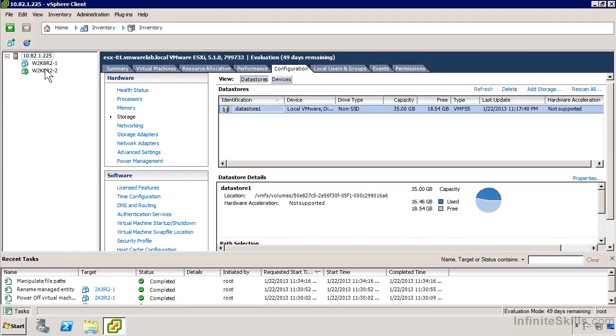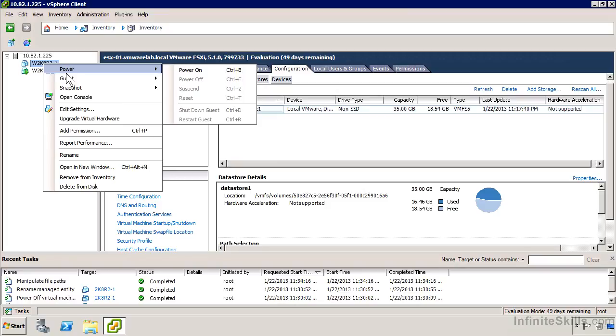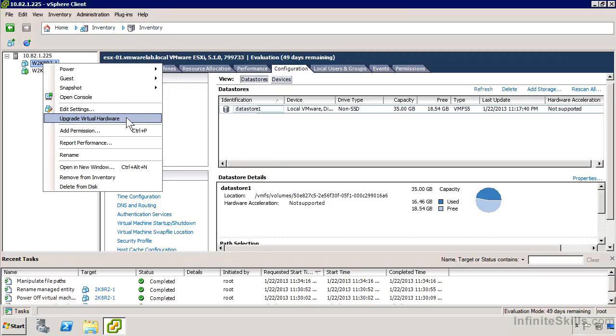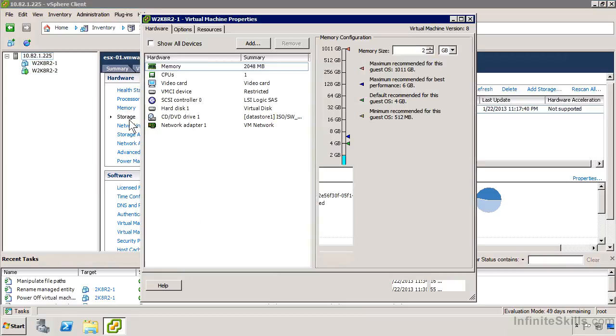So why don't we go ahead and open the settings for virtual machine and see what we can do after the fact. You'll notice there is an option that says upgrade virtual hardware here. I haven't yet created a VM in custom settings, but you can actually choose the virtual hardware version for backwards compatibility. So if we're ready to update that, we could. If I go ahead and edit its settings, you'll see we can set the memory, we can set the number of CPUs quite easily.